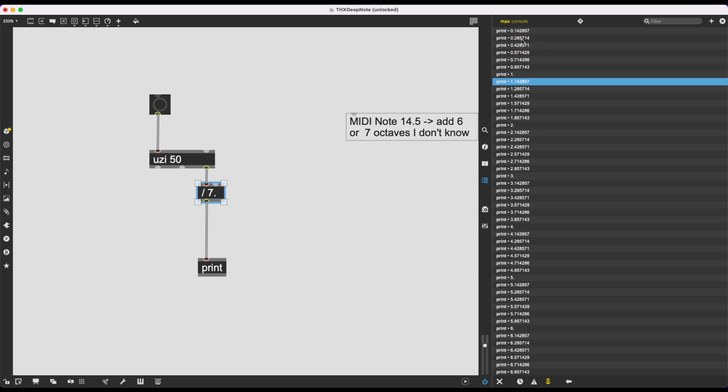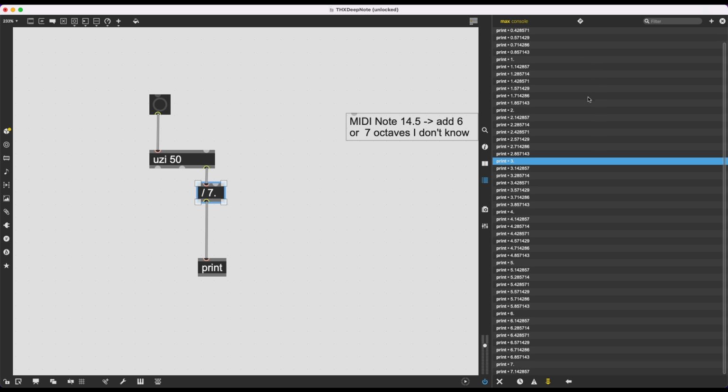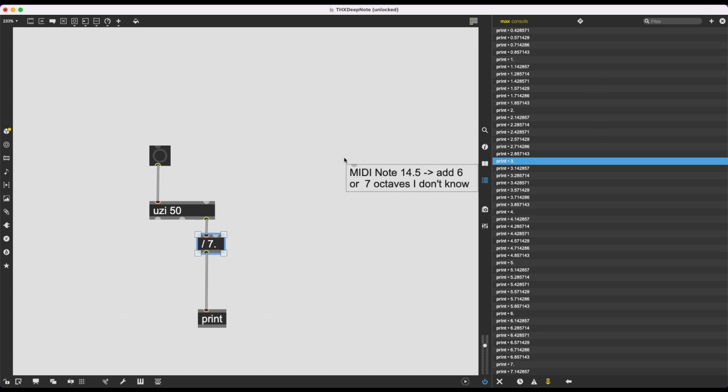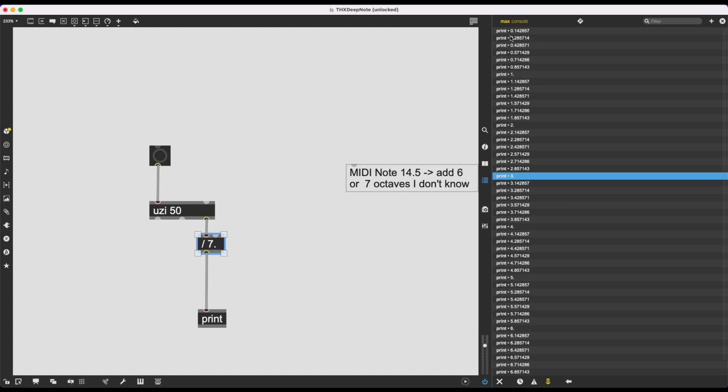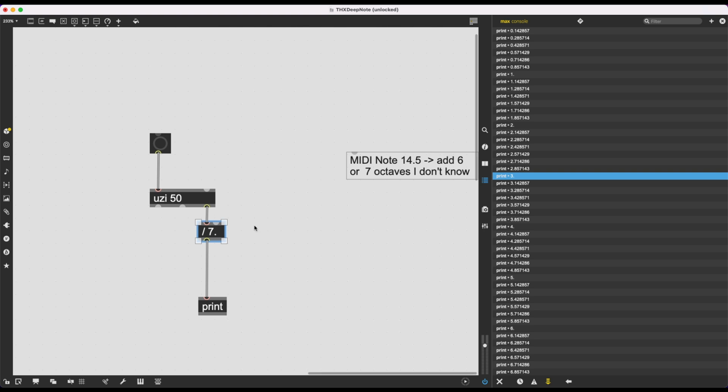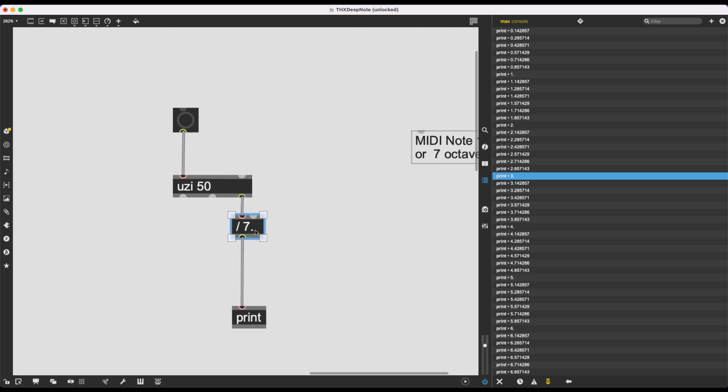1 point something, 1 point something, 1 point something, 2 point something, 2 point something, 2 point something, 3, and so on. Right, so maybe I can get rid of the fractal components of all of these values, so I just get a bunch of zeros, and then a bunch of 1s, and then a bunch of 2s, and then a bunch of 3s. And how can I get rid of the fractal component? Well, I just remove this dot.